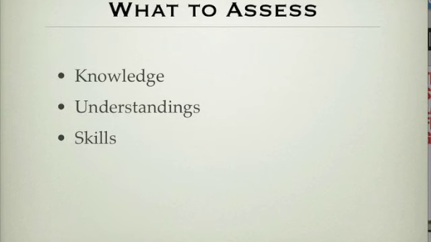So we'll start with what to assess. What do we assess in the classroom? Well, sometimes we assess the knowledge. Do our students know the certain things they need to know, the content knowledge? And then understandings. Understandings go beyond knowledge to the concepts and generalizations, being able to understand the big ideas behind the knowledge and how it's all connected.